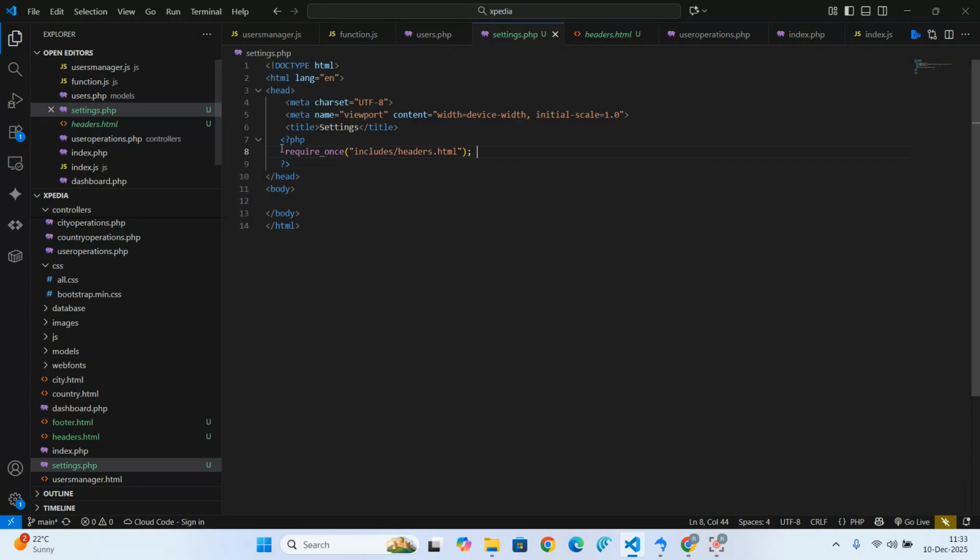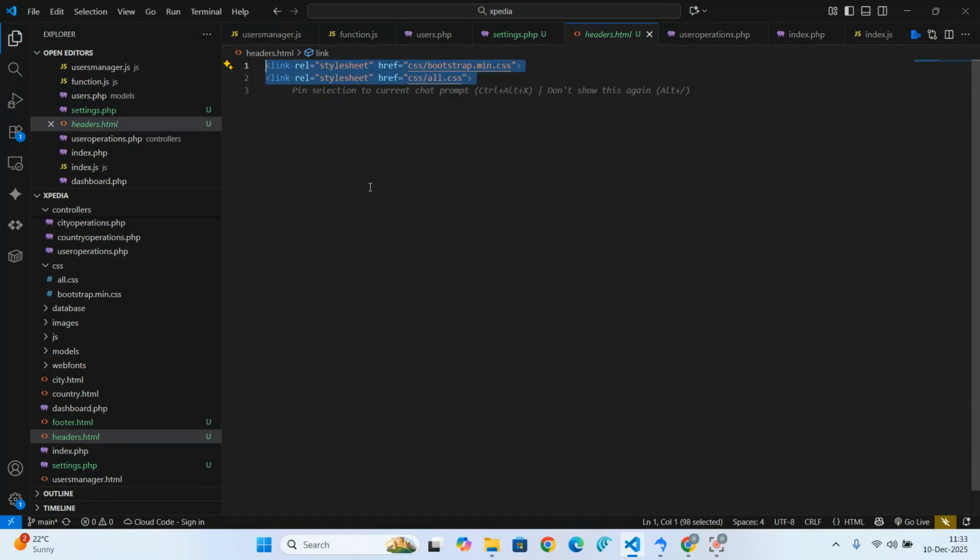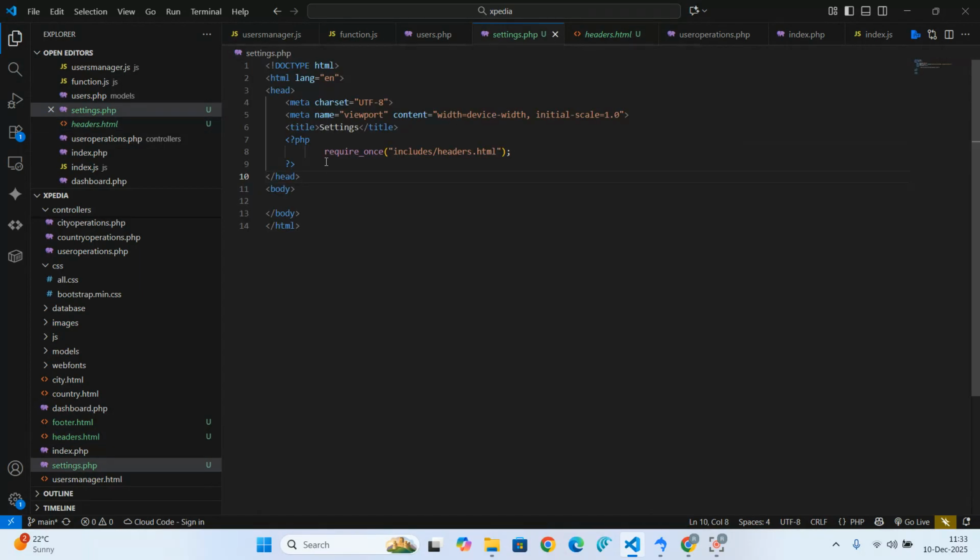So that's how you would include partial files. Things like style files, common files that contain functionality like housekeeping tasks and all that, you might want to include them like this so that when you make a change to that file, it applies to the entire application. You don't have to go file by file to make those changes as you move along. That's why this is important. So I can come to the footer here again. I'll simply say PHP.